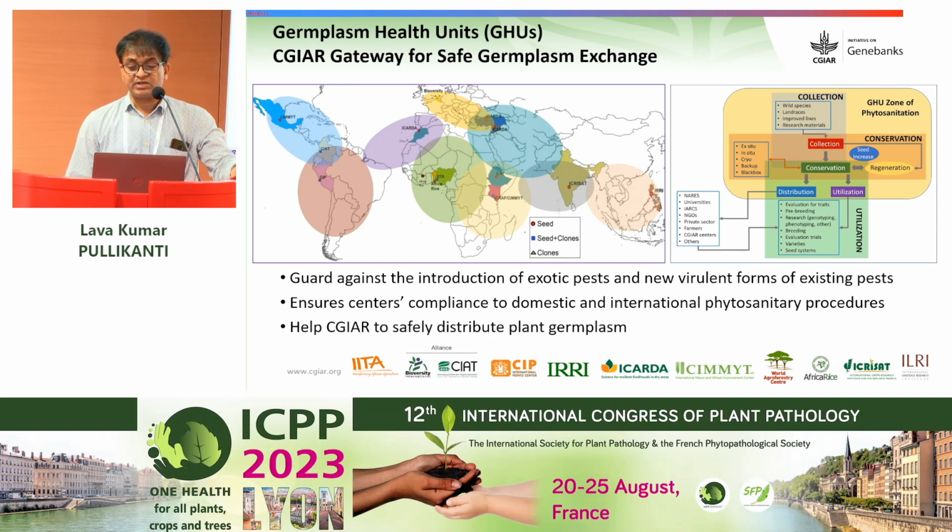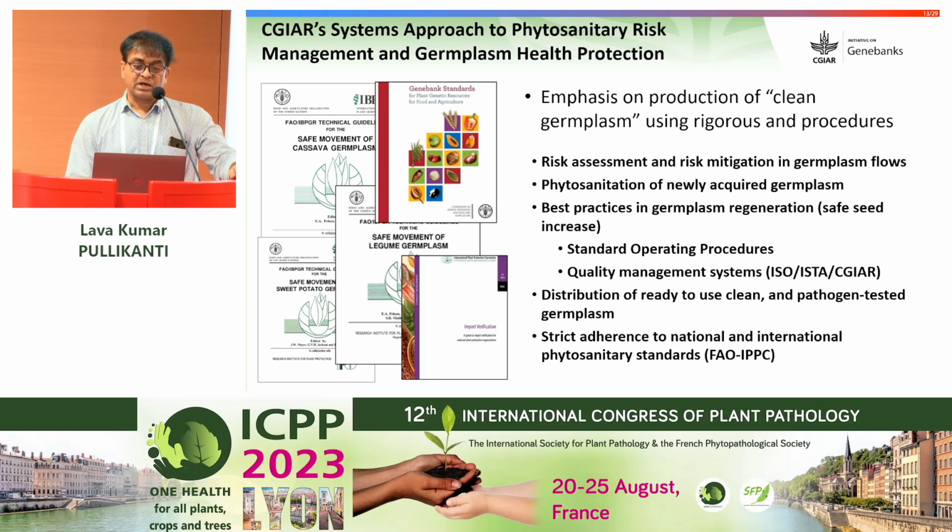This is a risk that was realized at the very beginning of the establishment of the CG system itself, because CG has been moving germplasm. They realized there is a potential risk as we move material. The CG system has to take care, not relying only on quarantine agencies, considering the various weaknesses across different countries, so that you would not take any chance when the material is distributed. In a typical sense, germplasm health units work as a kind of internal quarantine organization. Any material that goes out or comes into the center has to pass through the germplasm health units, and they use a number of procedures to make sure the material is free from pests and pathogens.